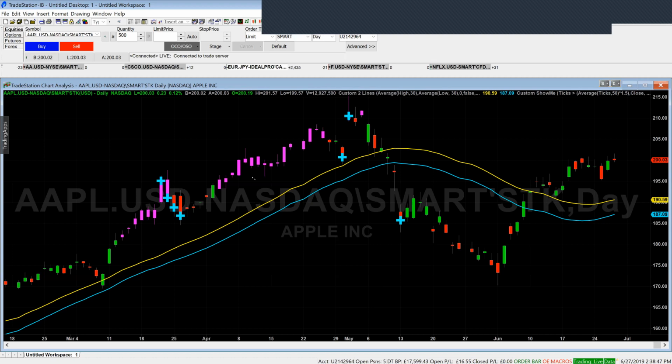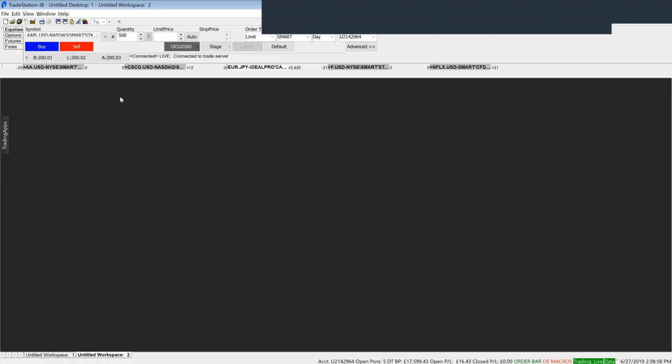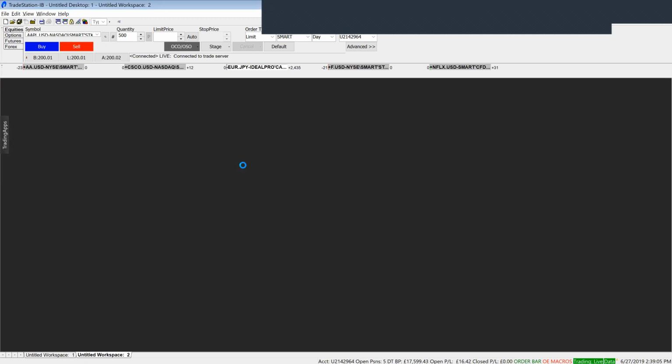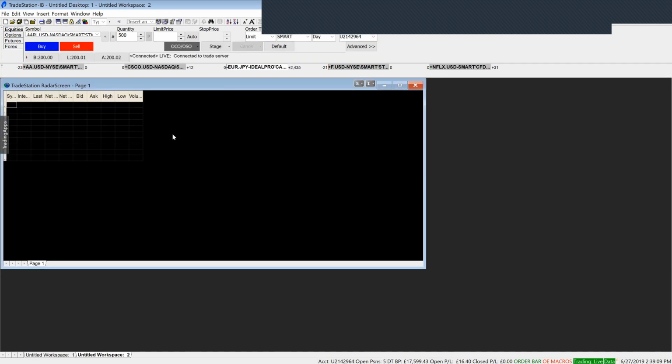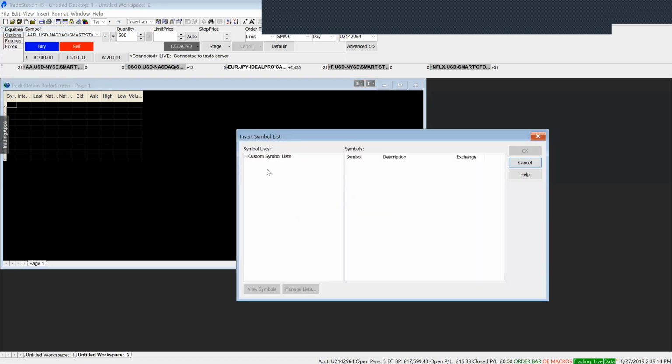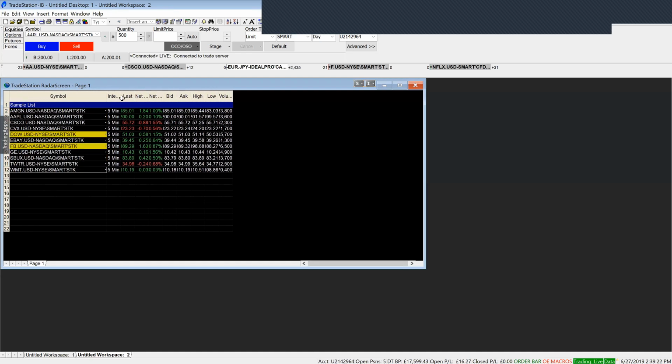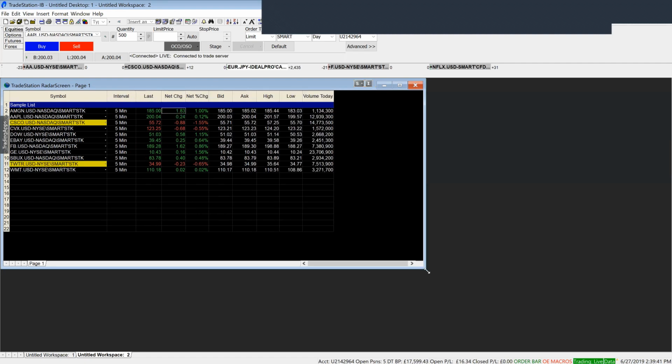All right, let's take a look at one last exercise because I know that we are running out of time, but I want to show you something that you can do on RadarScreen. Let me open up a new workspace, and I'm going to pull up my RadarScreen window or application. RadarScreen's right here. Okay, for this demo, I'm just going to use the sample list of symbols here. So I'm going to use my custom symbol list, and it's going to add it right here to the screen. Let me resize these columns so that we can see more of them. For now, I'm just going to keep it the way it is.